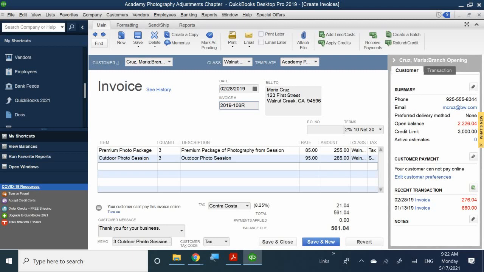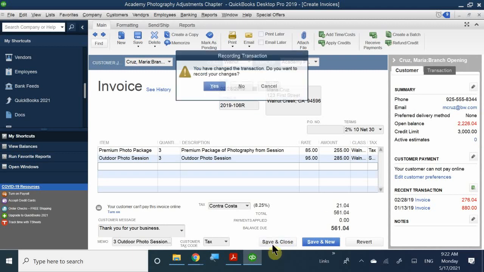Now that I've modified this invoice and I have to send it over again, then I'm going to make sure that by keeping a good track of it, it's now going to exist as a modified version. Okay, and I'm going to go ahead and click save and close.